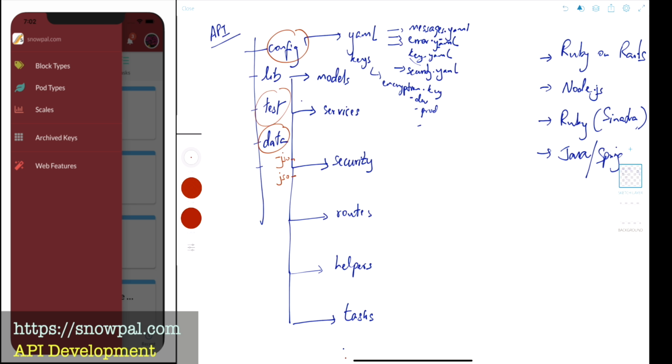Test, depending on how good your test coverage is, you want to store all your tests here, be it functional or unit tests. You can further break this down into unit/functional. And once again, depending on the language and the stack, the semantics do change. So what's functional/unit in one framework is unfortunately not the same in the other.